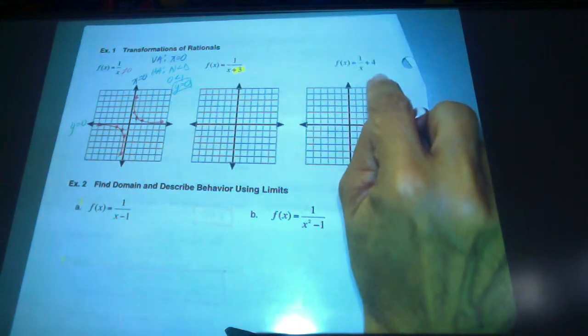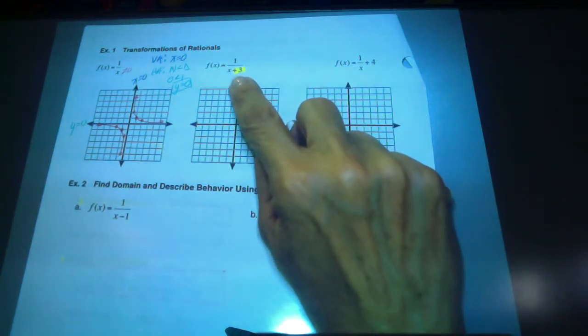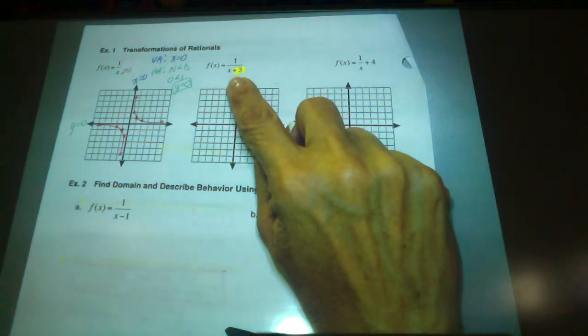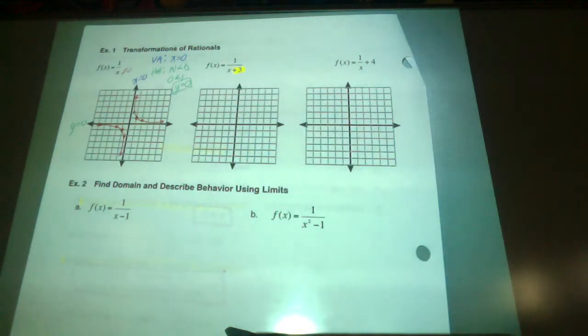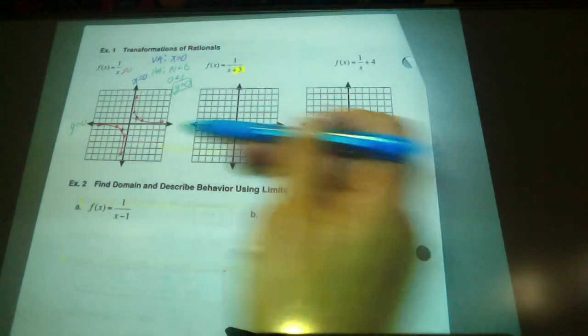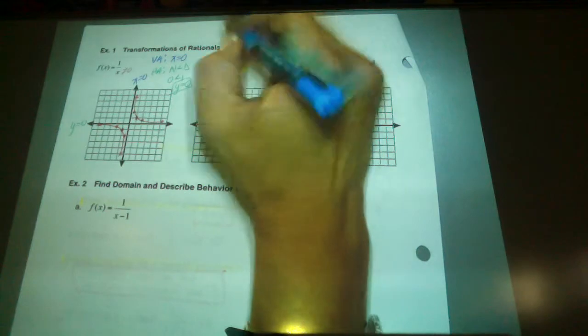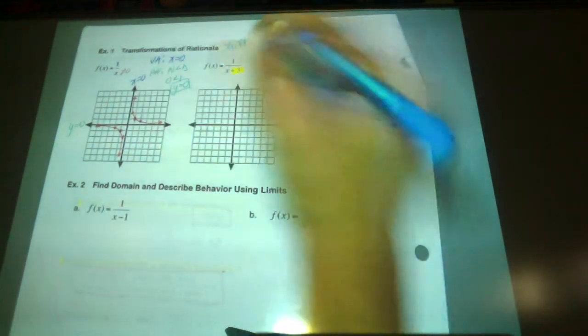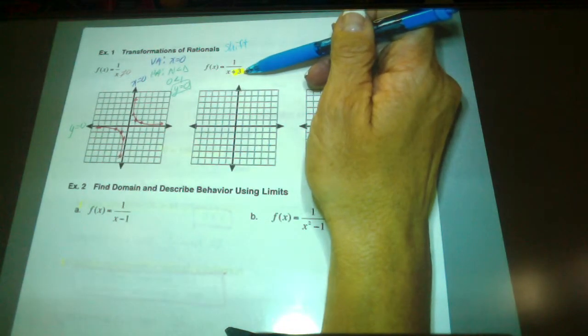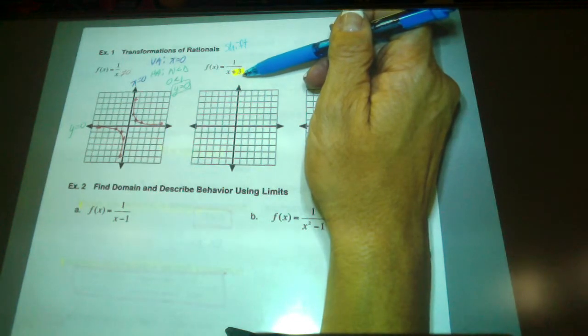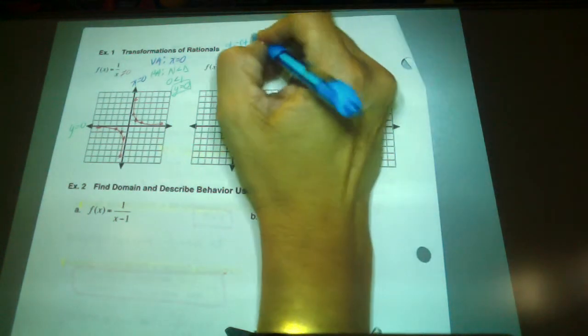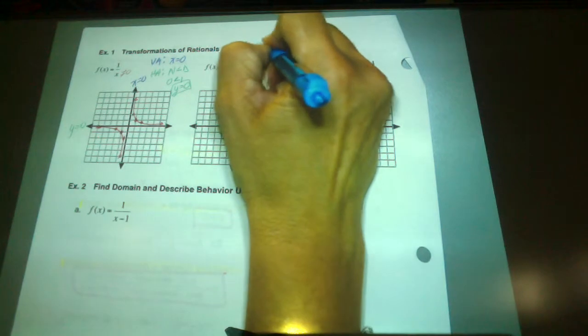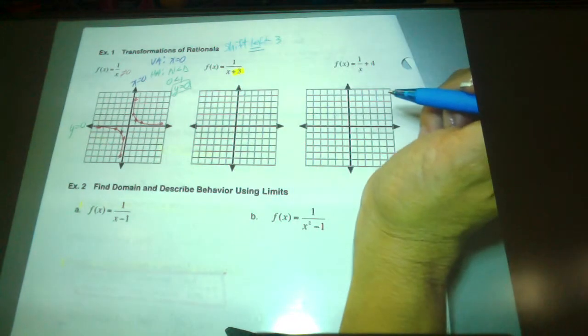That's what the outside would look like. So when it's being added or subtracted to that x, it's occurring within the function. So the shift, if it's occurring with x, goes right and left. So this is a shift. Inside the function, is it opposite sign or same sign? Opposite sign. So instead of plus 3, we're going to shift left 3 because we want to go minus 3.